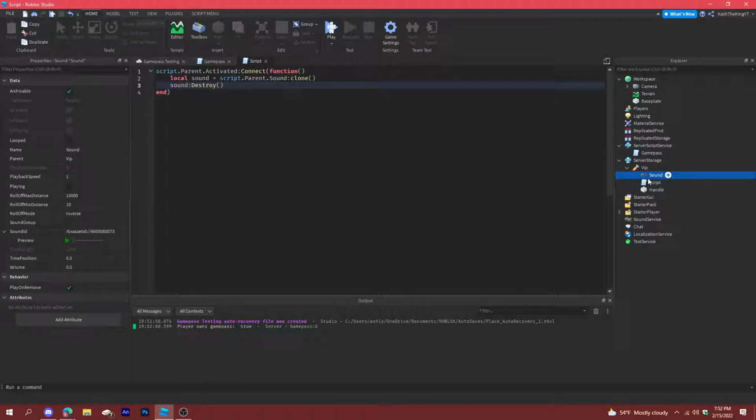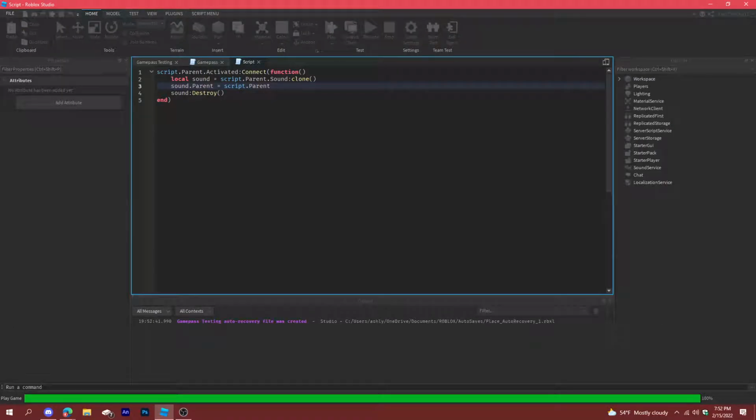So what we need to do, PlayOnRemove is actually there. Let's get rid of this. Script.Parent.Sound:Clone(). Oh, I know what it was. You can keep this the same. Sound.Parent equals script.Parent.